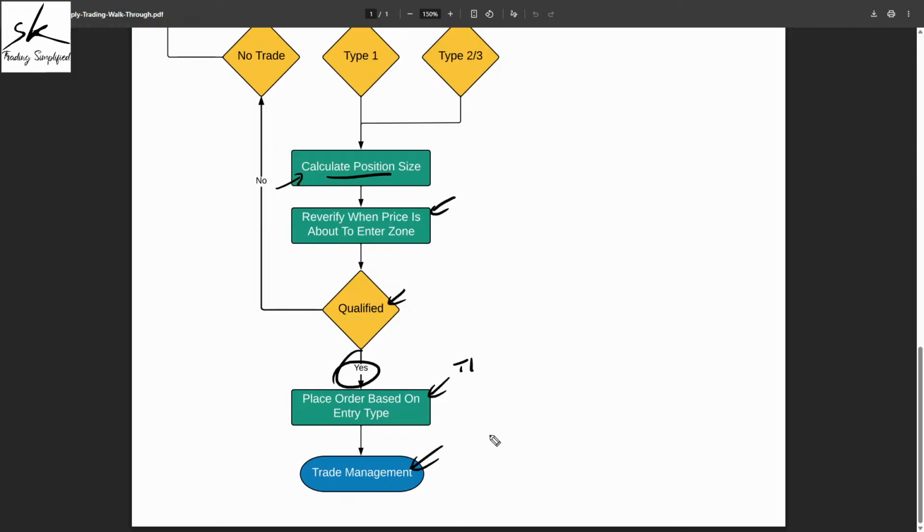If the answer is yes, it is qualified, we'll place our order based on the entry type, in this case a type 1 trade. And once your order has been executed, the last step is your trade management, where step 1 is we make it a break-even trade. And after that, if we get the opportunity to trail onto it, we start using our trailing stop loss. So this is how we plan trades, very mechanically and rule based. And you also saw some examples which are getting carried forward for us, which we are still looking at as a trade management rule.